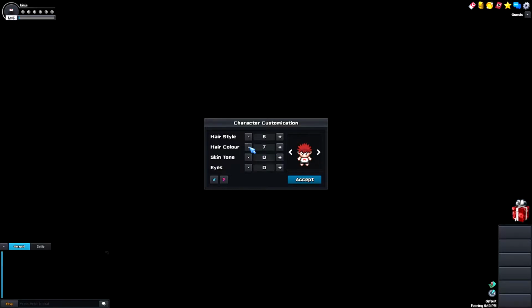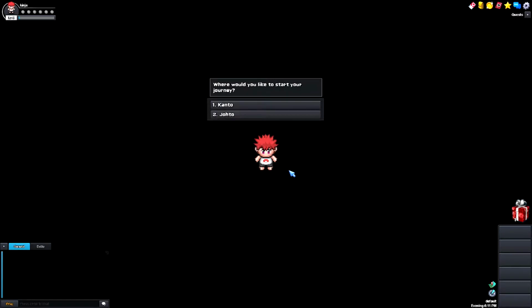I think we wanna go for a red one, because I like red color, normal, and red eyes. I think the number two is the red eyes. Female. I want this hair, this color of hair. 6 and then 7. Where would you like to start your journey?